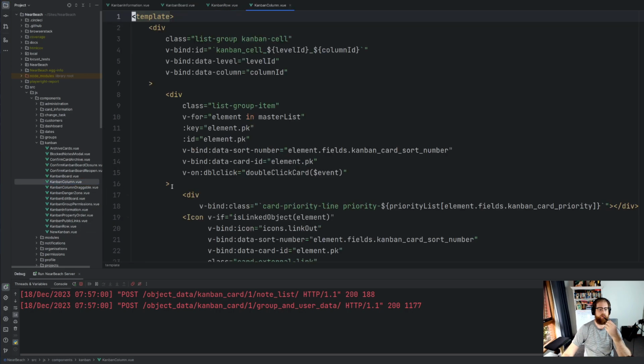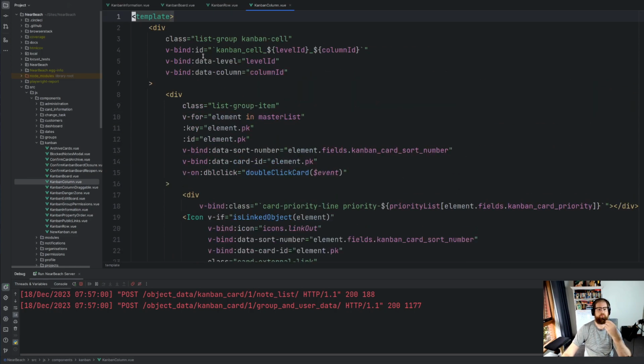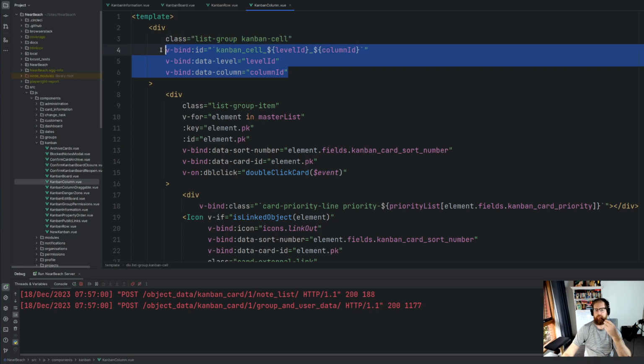And then we've got Kanban column. Now, this is just the read-only column. We won't need a lot of this sort of information. We use that information to get what we need, because we need it to move cards around and also place cards there and all that kind of fun stuff.